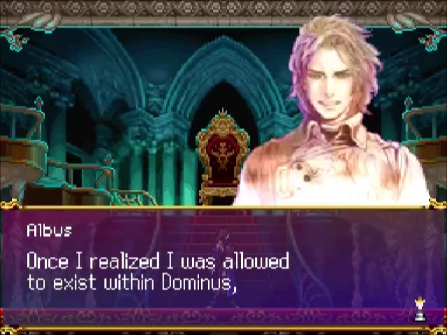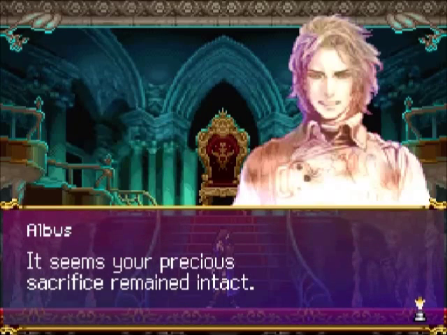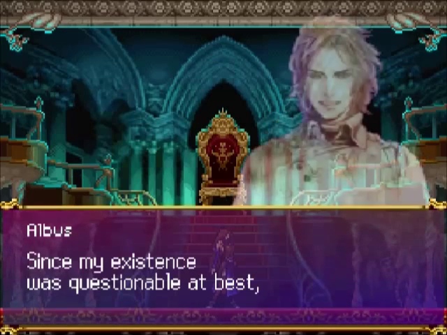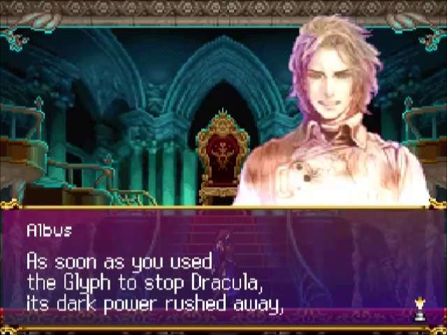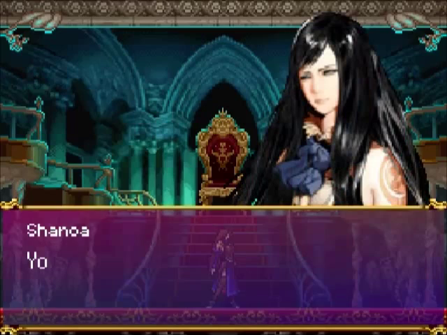Once you realized you were allowed to exist within Dominus, you thought to find out what else had been absorbed. It seems your precious sacrifice remained intact. Since my existence was questionable at best, once we parted ways, I wanted the darkness inside Dominus to see if I could locate the memories it had taken from you. As soon as you used the glyph to stop Dracula, its dark power rushed away, leaving one glimmer behind. That last trace of light was your sacrifice.